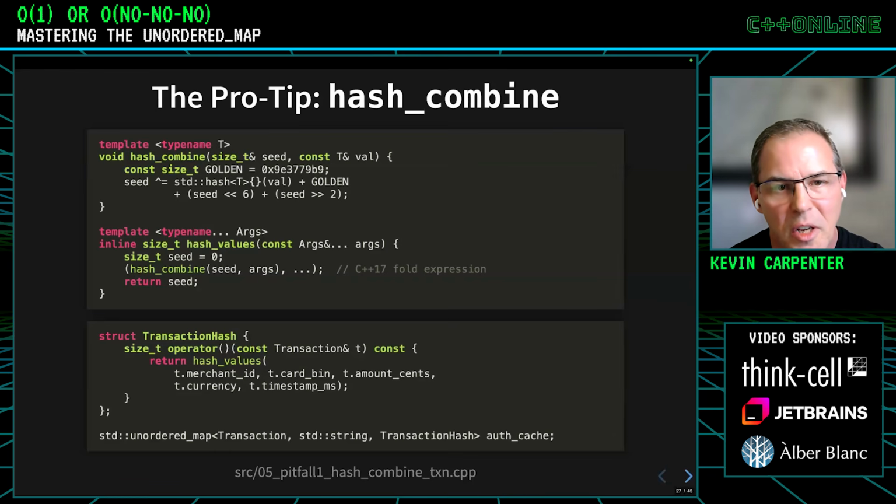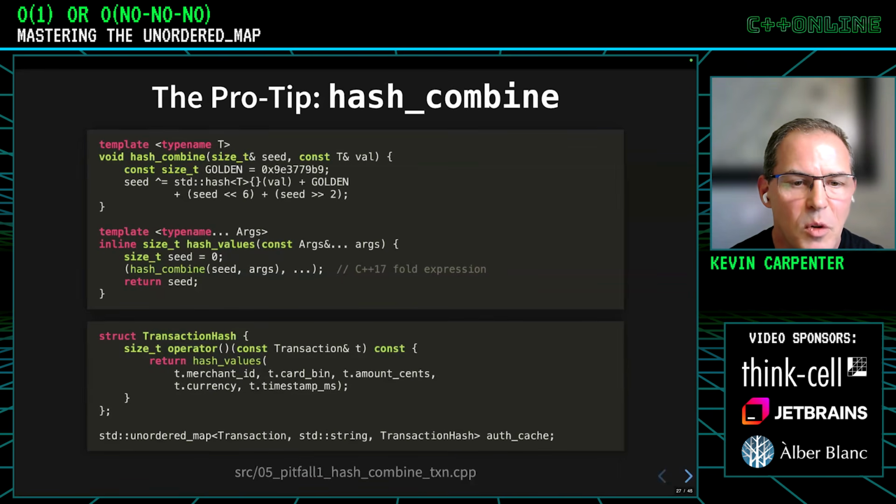We're going to add the golden ratio. Then with the seed, we are going to shift it left. We're going to shift it right. And it's going to give us a widely scattered output, far better than even just a seed by itself. And you'll notice that we're using XOR there when we do this, because without the XOR, it would just be commutative.